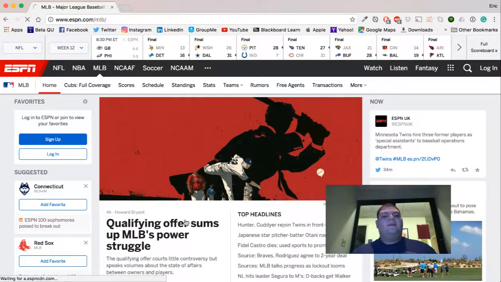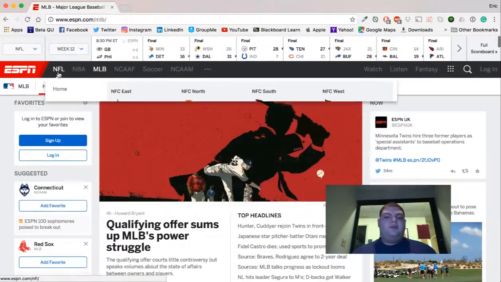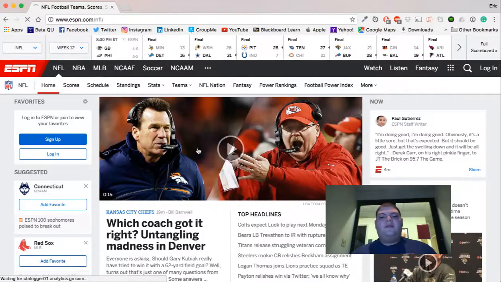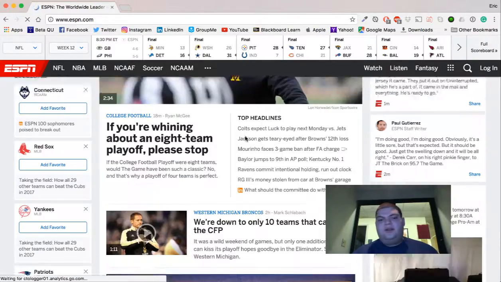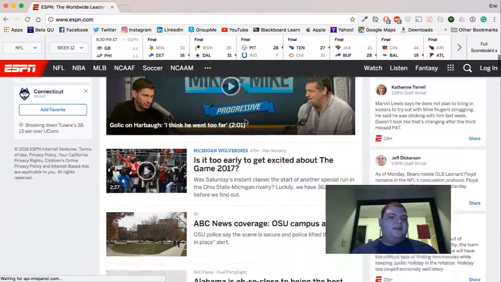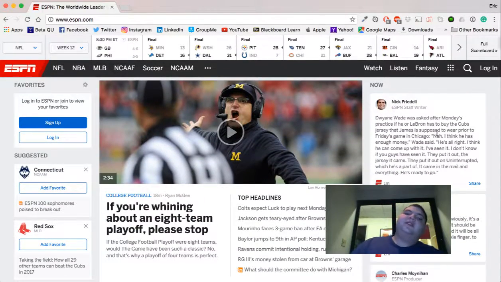agents. And if you click on one, it brings you specifically, this is an example of the MLB, to the homepage of all information MLB, and so on. So if you click the NFL, it does the same thing. So going back to the homepage, by the way, each of those, as you saw, is laid out in the same way as the homepage.